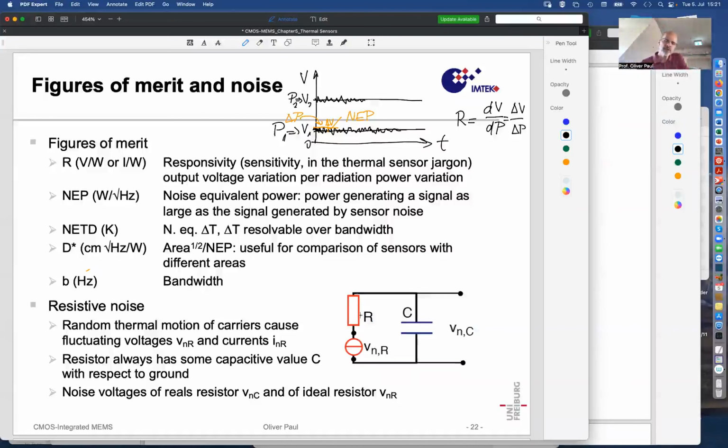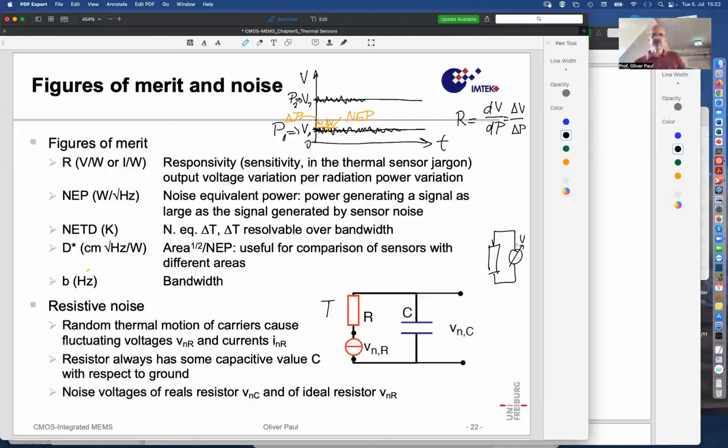So any resistor produces noise. If you have a resistor at temperature T, and you do a voltage measurement like this, you may think that the outcome is zero because there is no current flowing through the system, but your voltage measurement is going to be unstable, not because the instrument is bad, but because charge carriers are moving back and forth in that resistor, and motion of carriers corresponds to currents, and these are thermally driven currents by shaking atoms that push electrons back and forth, and that results in a voltage.